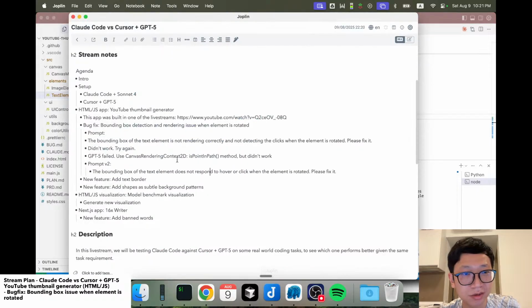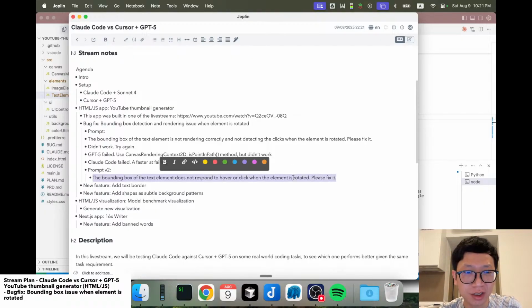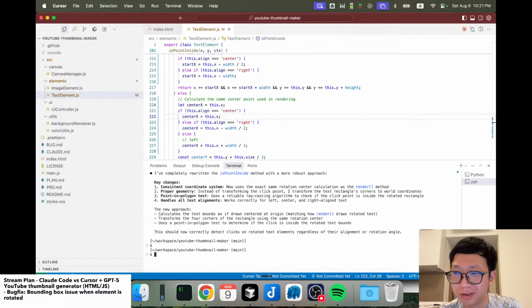So Claude Code also failed. Basically, and Claude Code took a lot less time, a lot faster to fail. GPT-5 thinks a lot. So it makes me believe that maybe it's the problem of my prompt, right?